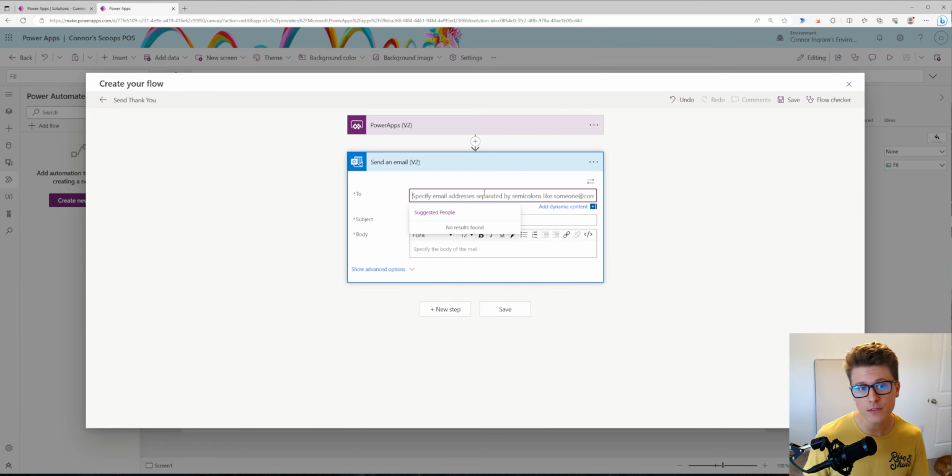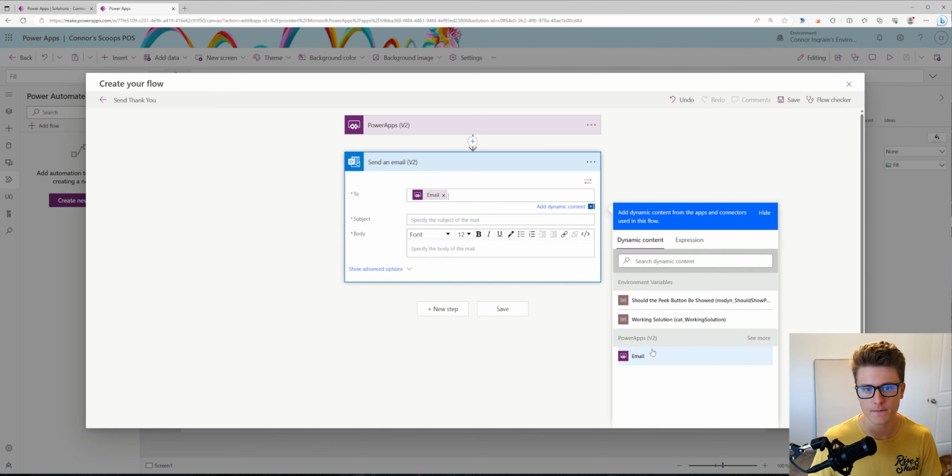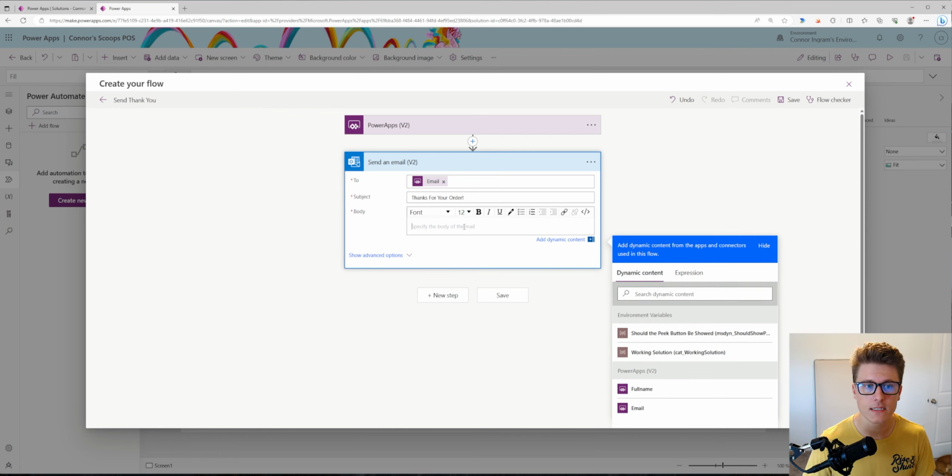And in the to field, we are going to click Add Dynamic Content. You should see email pops up under our trigger. And the subject, we'll just hard code this in and say, thanks for your order. The cool thing here is this is a rich text editor, so you can add some customizations here if you want to. For us, we're going to keep it simple. Thanks for having awesome taste buds.